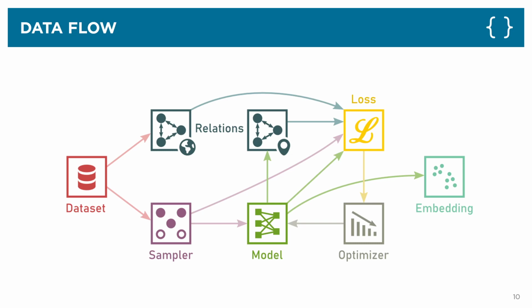Next, we sample batches of data points and feed them to a model. The model is the parametrized function that I mentioned earlier. In ParaDime, this is typically a neural network. For the model output, which is usually a set of low-dimensional coordinates, we also compute relations between them. But now it's just on a batch level instead of relations between all the data points. We then feed the global relations, batch-wise relations, and in some cases parts of the original sampled data to a loss function that is optimized. After a couple of optimization loops, we obtain our embedding function. In ParaDime, we call this whole process a DR routine.